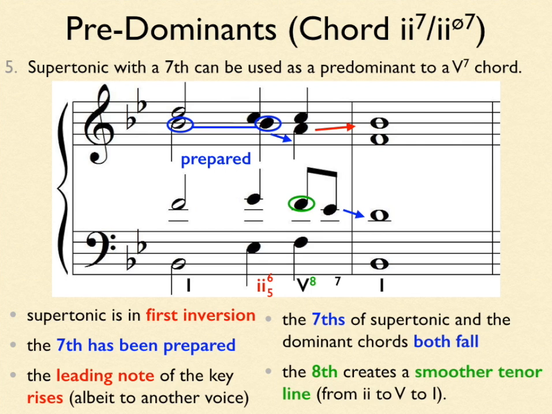Okay, so that's all the rules that we've more or less looked at in this entire lesson so far. We've got our authentic cadences there. We've made sure that the leading note is rising. We're making sure that our 7ths are falling. We're making sure that our 7th in the supertonic 7th chord is prepared. And then just the wee extra thing here, you don't have to do this, but it just sounds nice: having the 8th degree just before your 7th comes in. So you don't have to have your 7th coming in with the chord. It's quite common actually to play your chord and then have the 7th coming in just as a wee afterthought quite quickly before the next chord. Okay. So just to hear how that sounds.